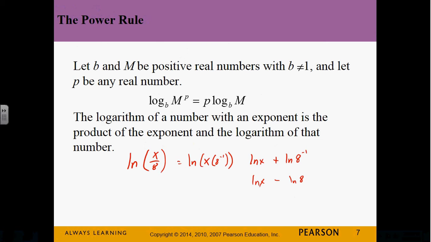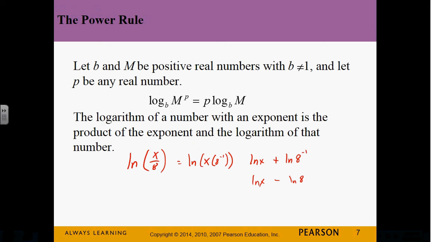The argument itself can't be negative. Like here, x over 8 can't be negative. Therefore, my domain would tell me that x can't be negative, since 8 always is positive. That's the rule we just did, power rule. It tells us that we can pull the exponent out front. Doesn't matter what it is, whether it's positive or negative, I can still do it. Yep, because the negative that comes out front turns that positive into negative, and you get that.